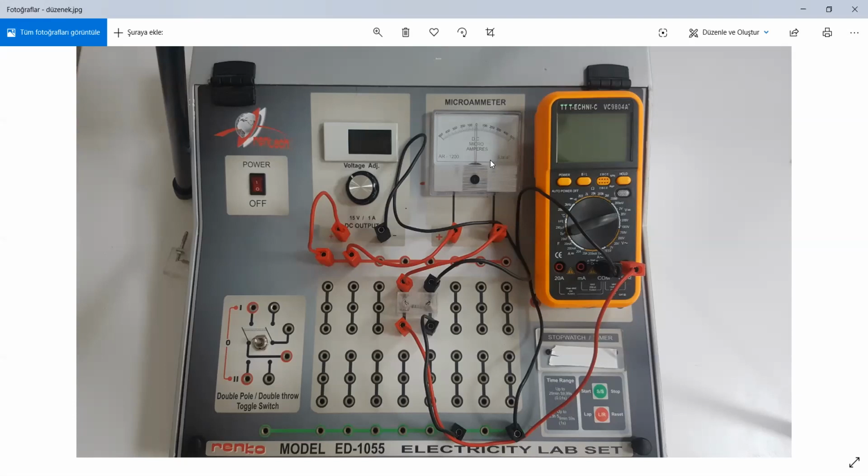Since the aim was to find the relation between the voltage change and the current change in the simple circuit, we increased the voltage from that knob to see how the current would change. And so we took voltage and current measurements for different output voltages of the supply.